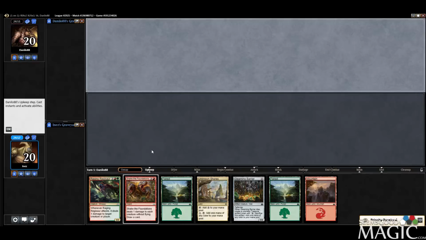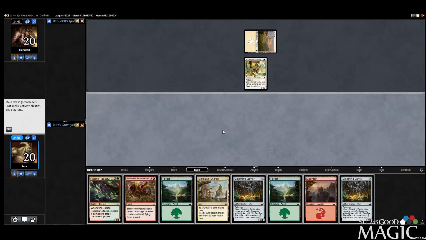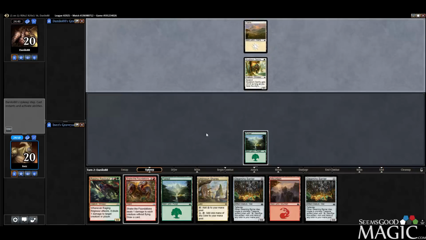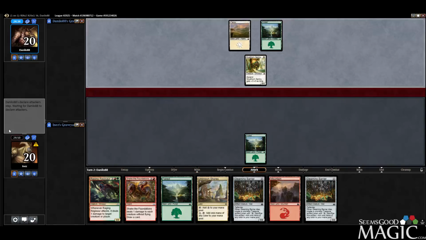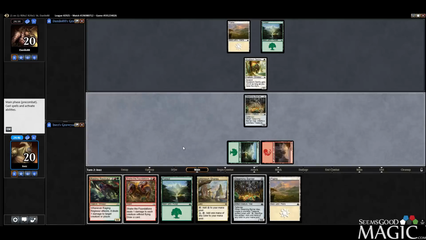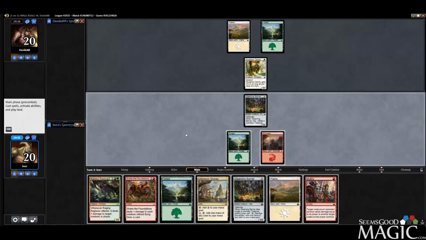All right, nice looking keep here in round one. We're on the draw. All the gleaming barriers a boy could ask for. Well, there's all the mana too. Nice. No lands. Uh-oh.